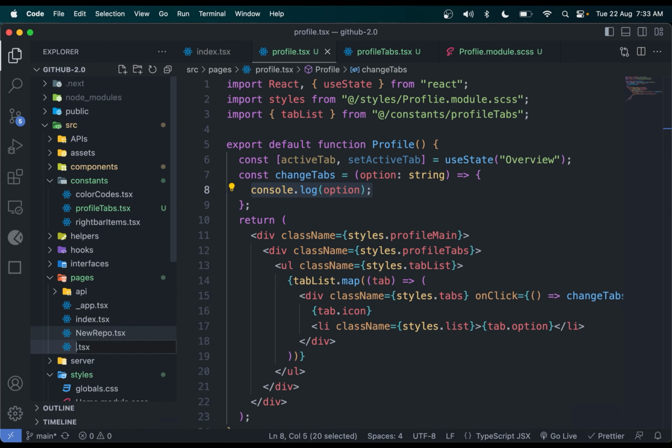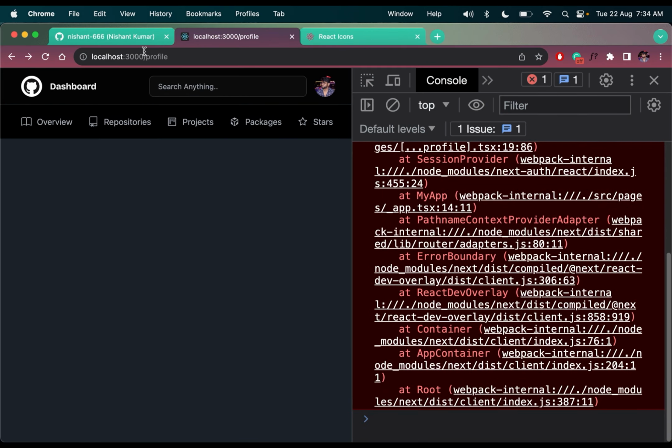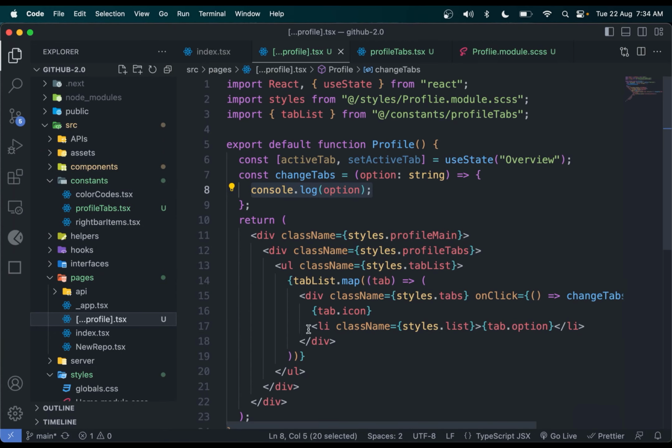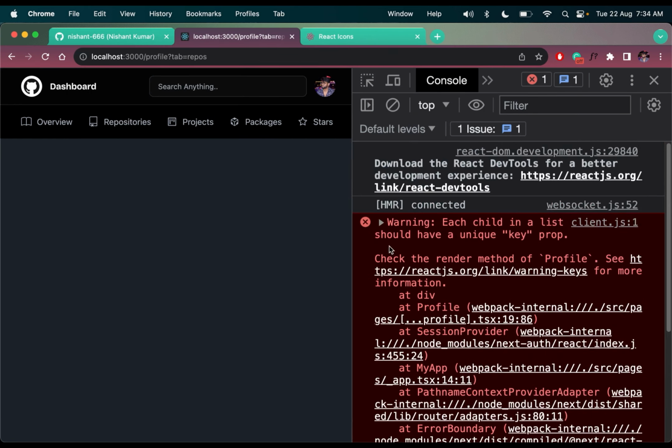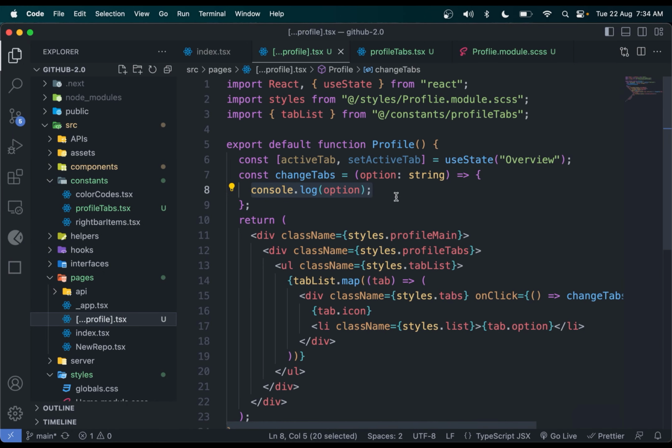So I can say, okay, where is the cursor? So profile, after profile, we can press enter, put it in array brackets with three dots like this. Now if I do like this, tab equals repos, just for example, we will see nothing, because it is still loading. I mean, it's loaded. Now what we need is to get this param from the address bar.